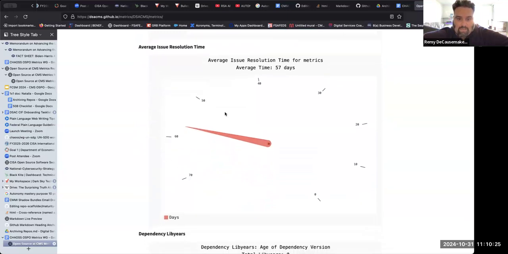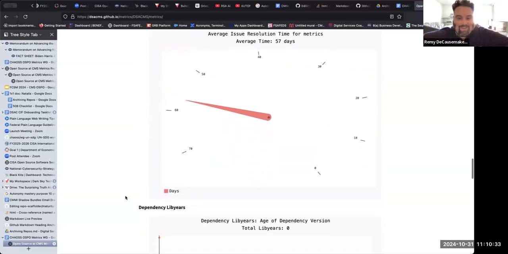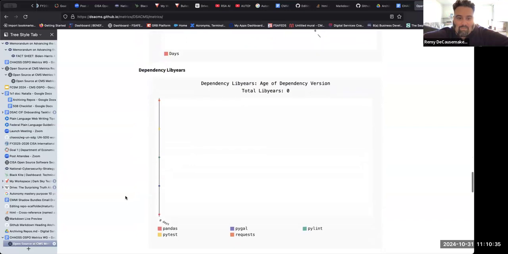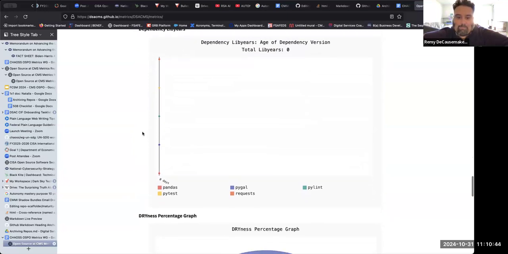We're also looking into sending some patches upstream in the PyGals library to reverse the direction of the numbers. Right now it goes from big to little. It's an interesting way of looking at it. I guess this is a bad example, but also a good example because there are 0 years of technical debt in the metrics project right now.